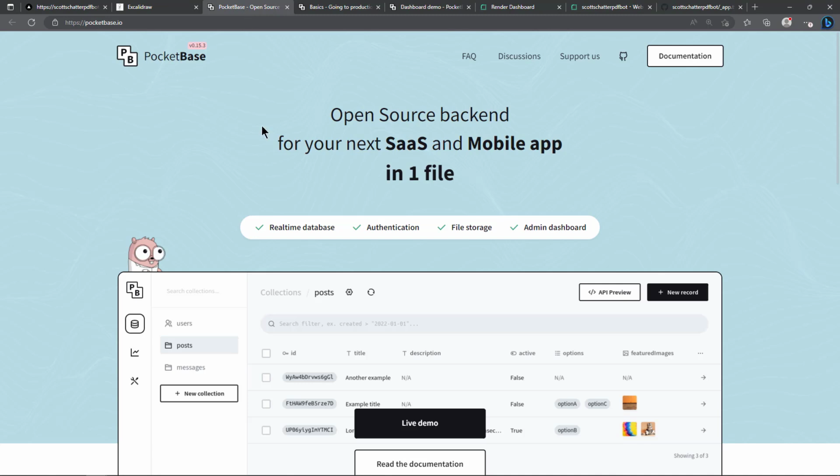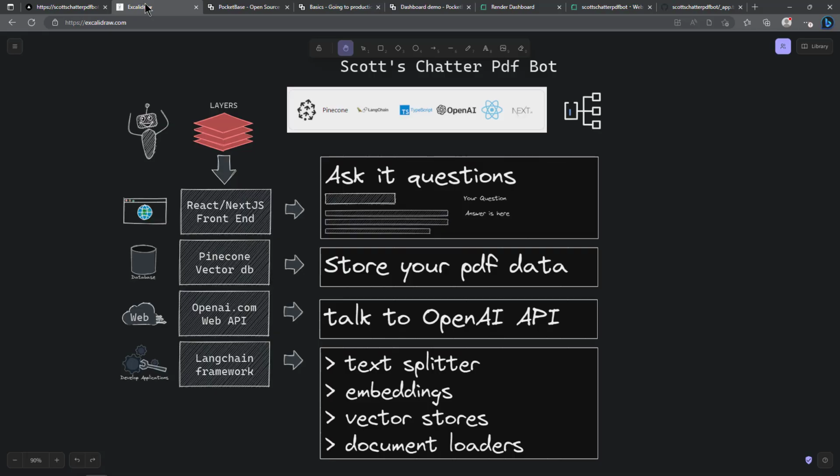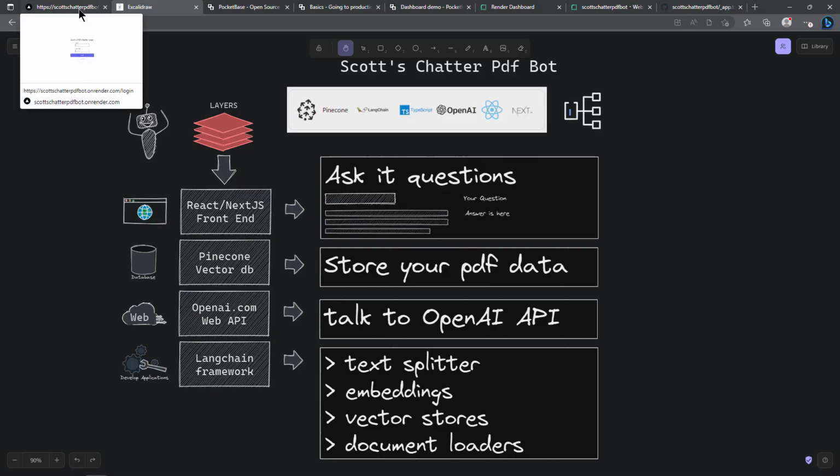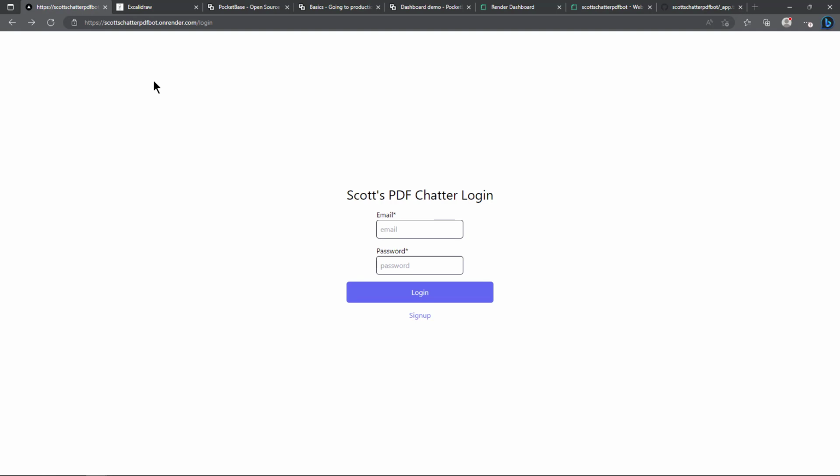And to briefly show the Pocketbase homepage, this is the system that we'll be talking about and that I'll be showing in this video. And towards the end, I will go into the live demo so I can show you basically what it looks like and how I'm utilizing it for parts of this application. So that's what we're going to be doing. It's going to be a fairly long video. There's a lot of things to go through.